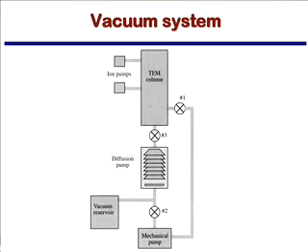If instead you had roughing pumps and turbo pumps, the system would be a little bit more complicated. You would instead turn on the turbo pumps, use those to evacuate down to the 10 to the minus 7 regime, and then turn them off, open up the valve to the ion pump, and then use the ion pump during normal operation. Okay? So it just depends on which system you have.